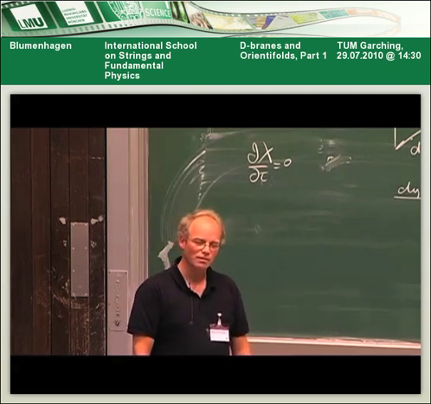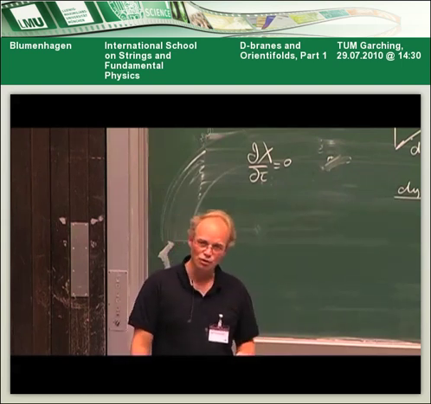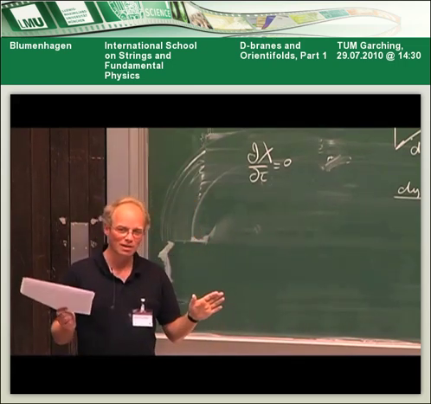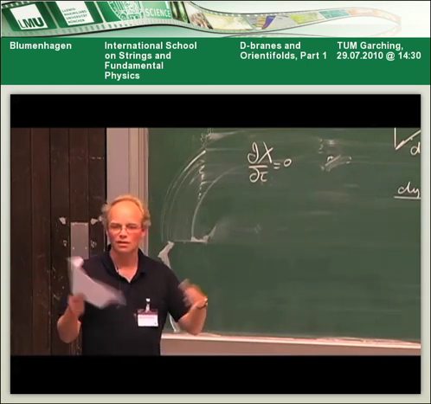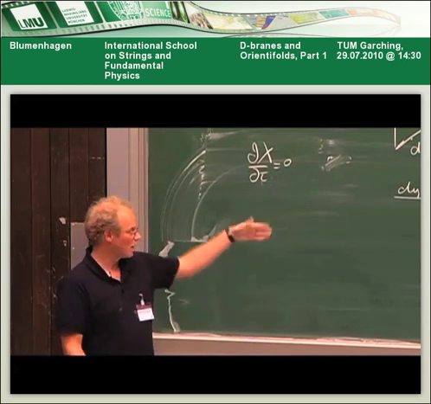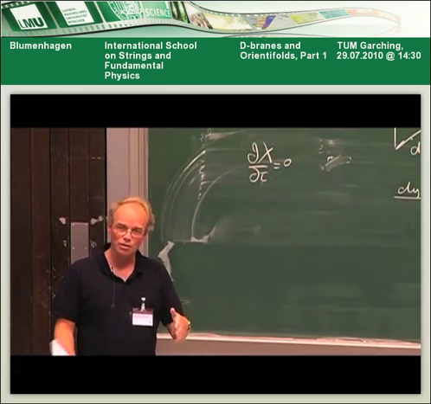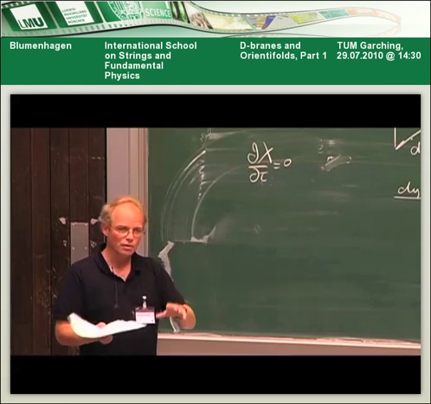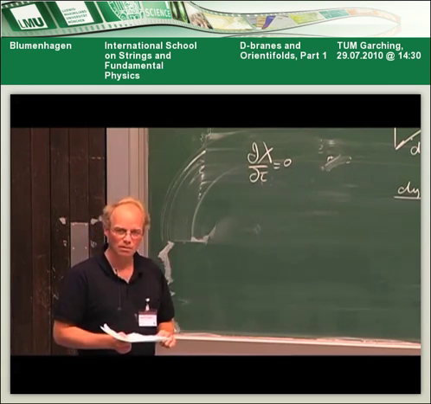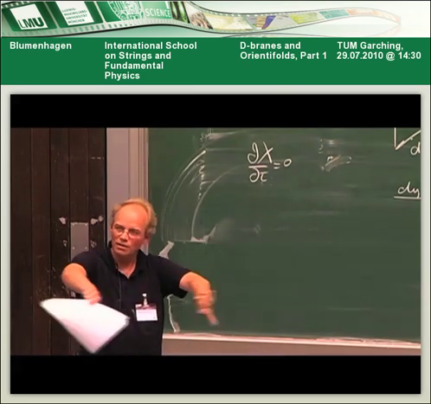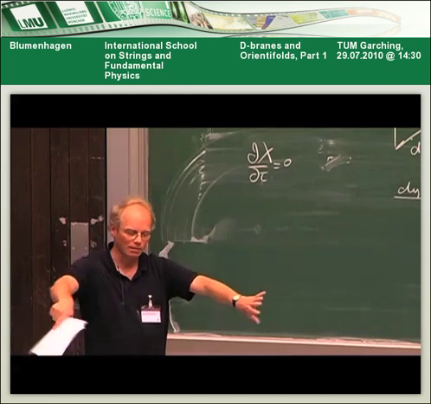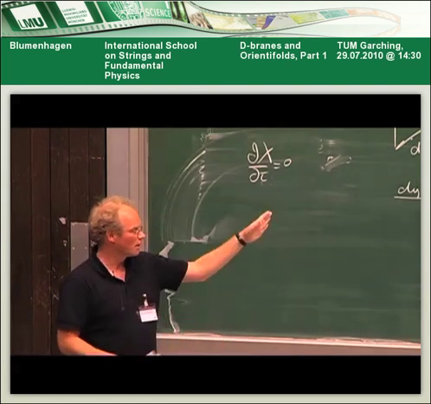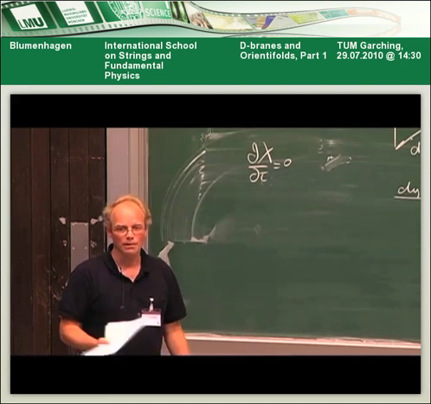If you look from the string, you can understand the same things. Here I'm doing, so to say, the CFT approach, but you can understand them also if you have your 26-dimensional gravitational theory, so Einstein equations in 26 dimensions with sources. You have a source which carries a certain tension, then you look for classical solutions of these equations of motion. It's just an approximation to string theory for very small energy excitations. Then you also find a D-brane solution, which has these longitudinal directions, and the space perpendicular to that is curved. For 10-dimensional supergravity, these things have been described and classified, how many solutions you have. And it precisely matches with the analysis if you do the open string analysis for D-branes. Okay?